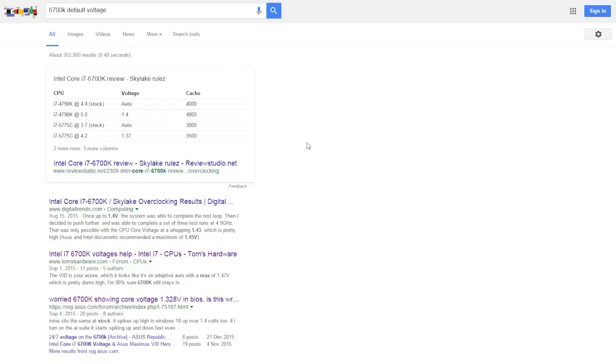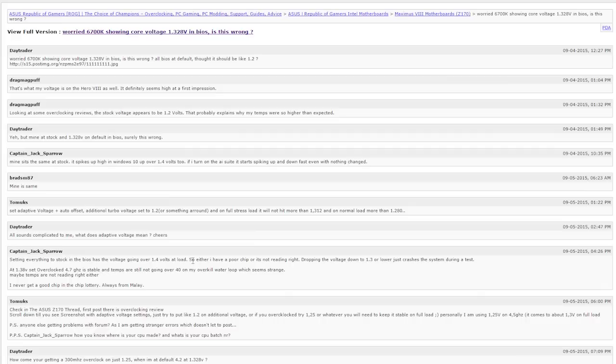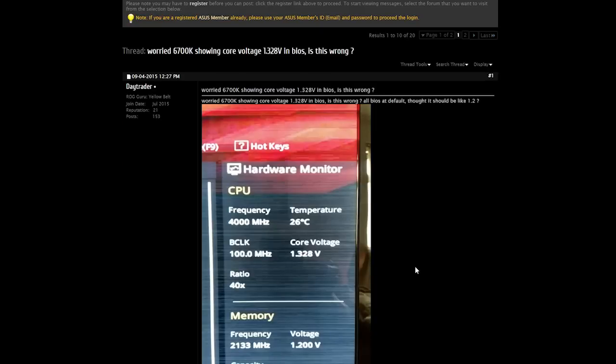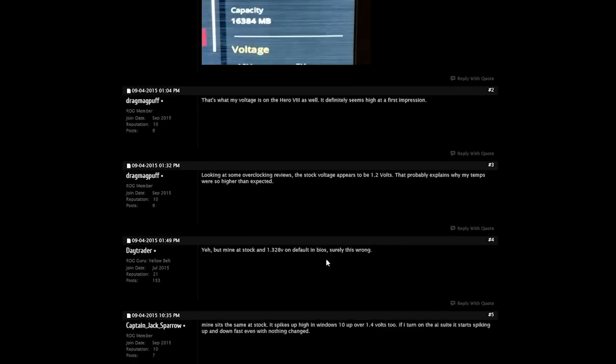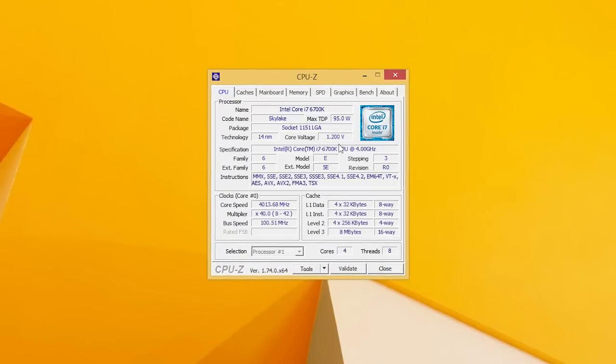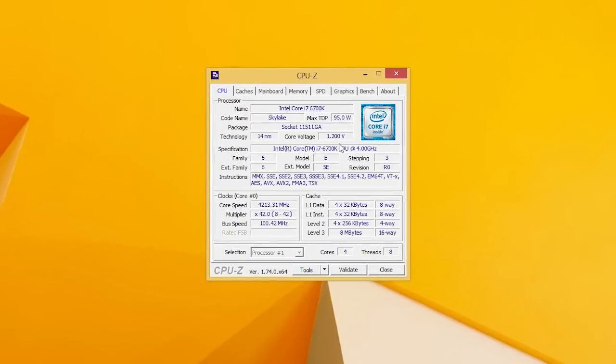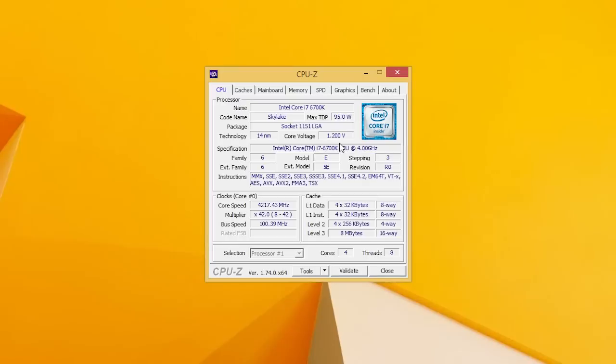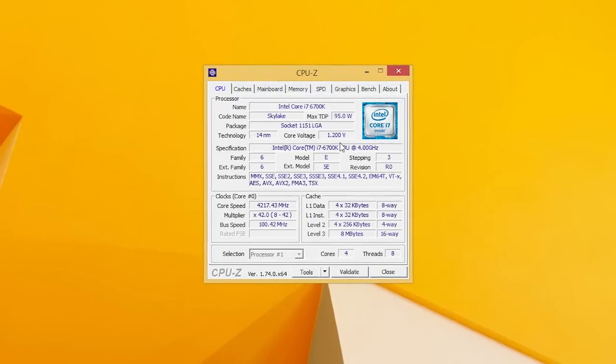I did some investigating, and it seems that this is a pretty common issue with the Skylake platform and the Core i7-6700K, where users notice that these voltages are unusually high. We don't know if there was some miscommunication between the motherboard manufacturers and Intel when it comes to auto BIOS settings and default voltage values, but 1.3 volts and above is definitely too high for stock operation, as we had no problem with fixing the core voltage to 1.2 volts, where at stock values the Core i7-6700K was rock stable.